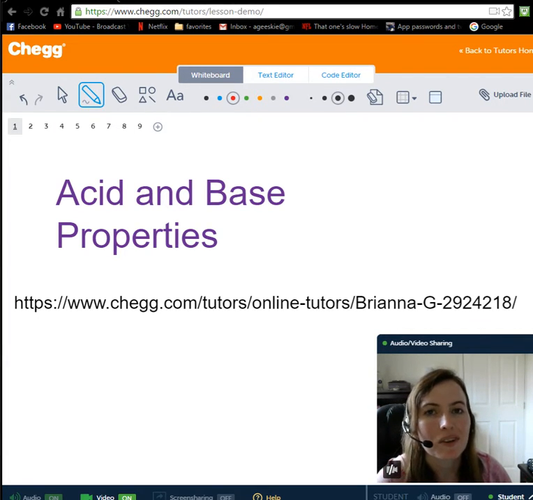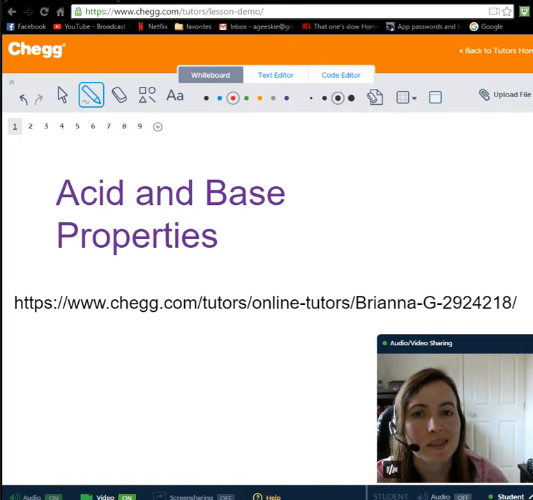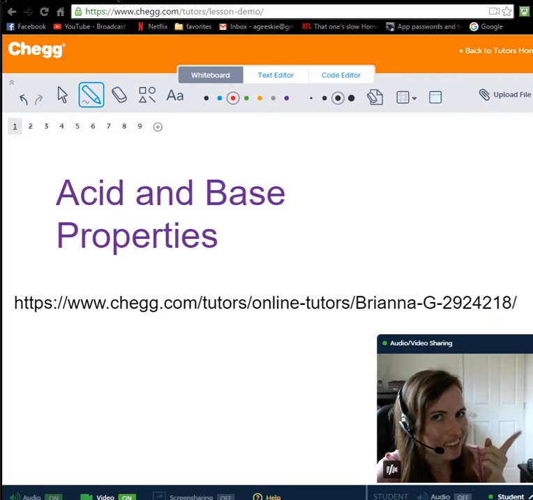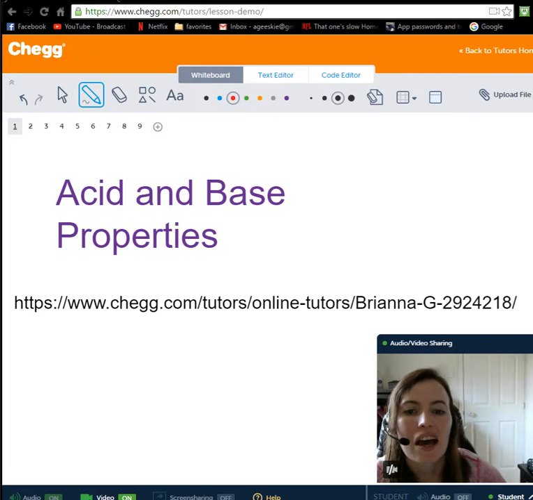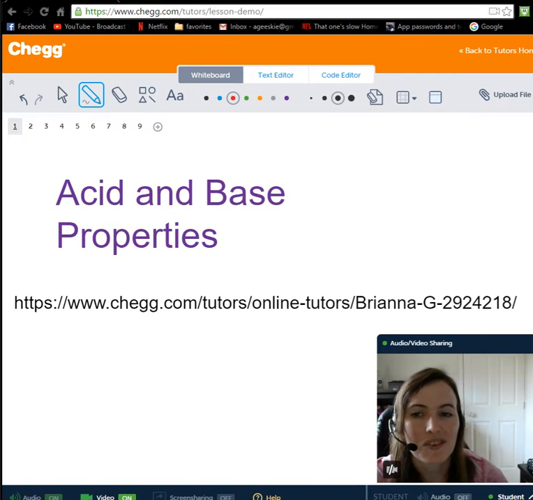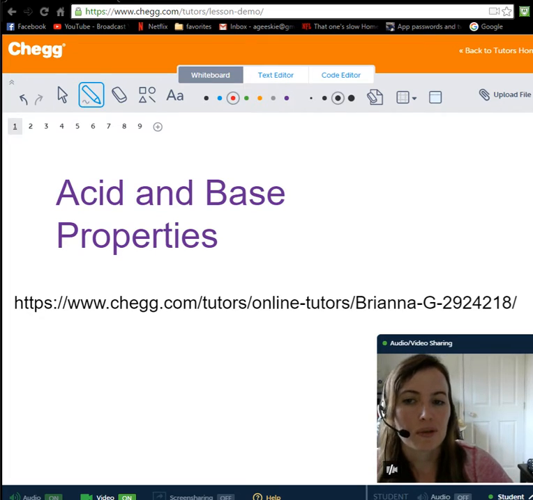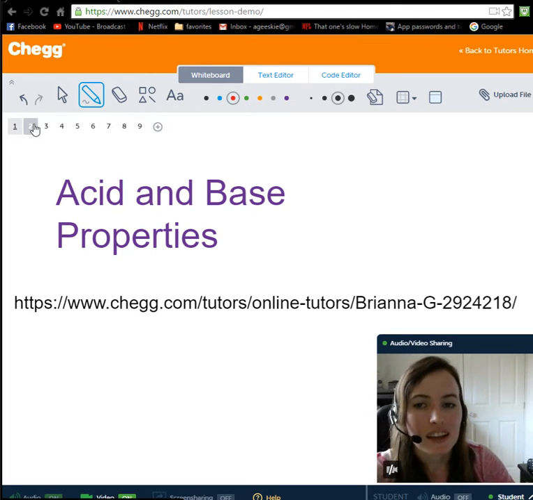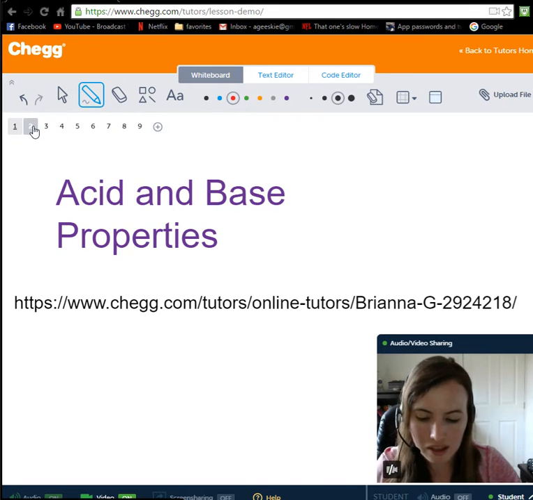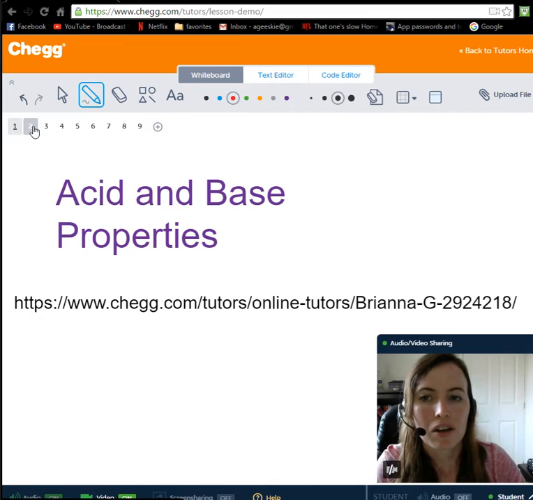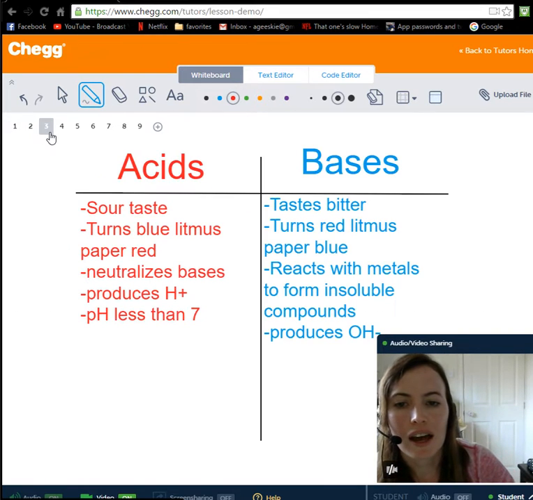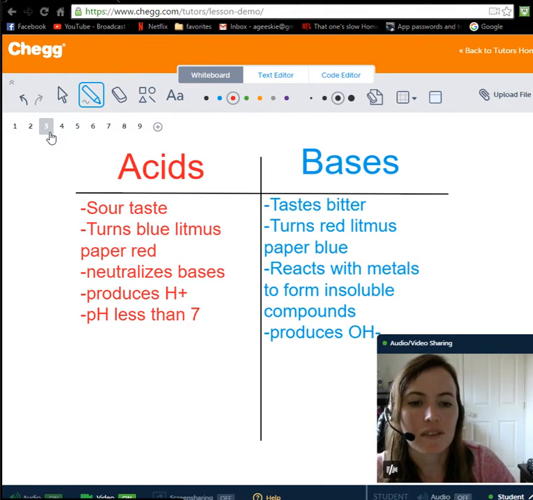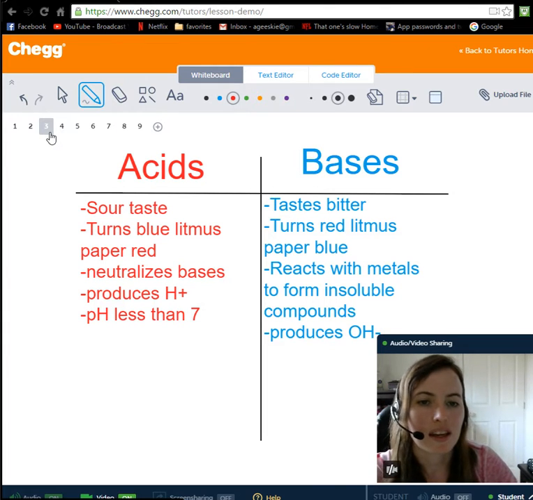So today I want to talk about acid and base properties, and just the basics, get it? Basic for base? In simplistic form, so that it's easier for you to understand, like whenever you have equations for acids and bases and what that's really talking about. So let's go ahead and start with just looking at the differences between acids and bases.